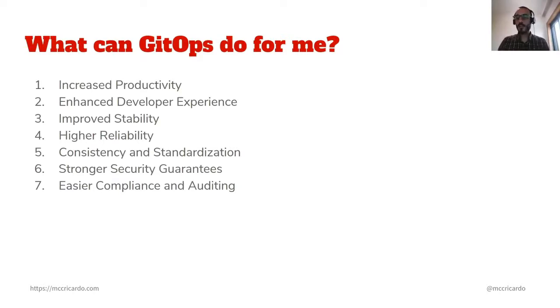As we've seen before, we gain stronger security guarantees through Git. Git is backed by strong cryptography, and we can use that to track and manage changes, as well as the ability to sign and prove the authorship of the origin of those changes. And of course, we gain compliance and auditing for free. Since all the changes are tracked and logged in a secure manner, compliance and auditing are a bit easier.